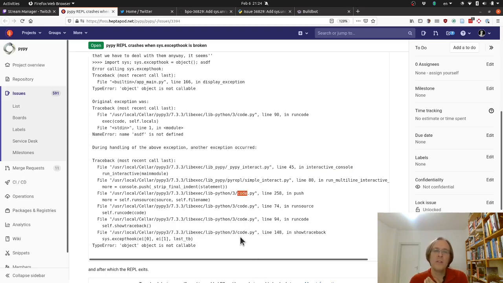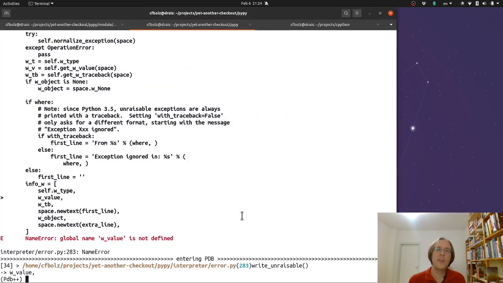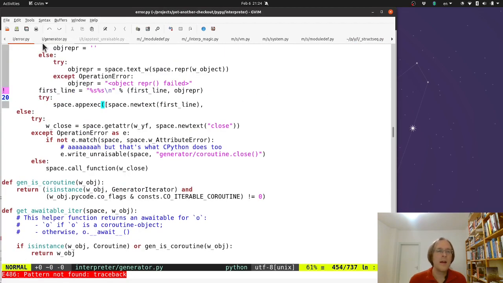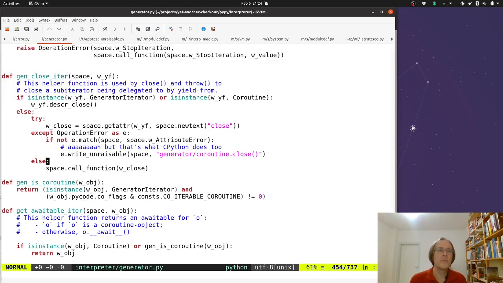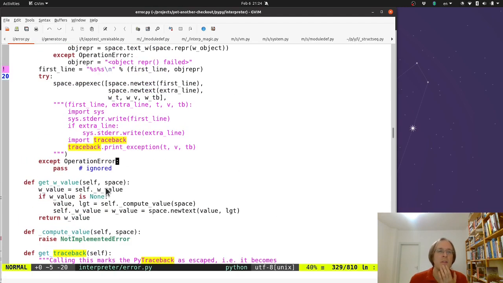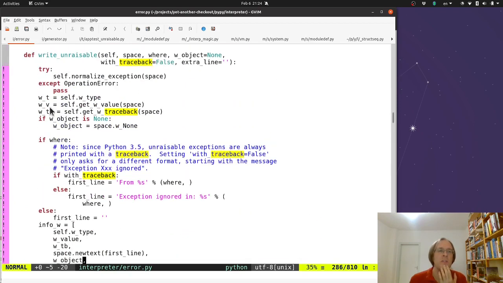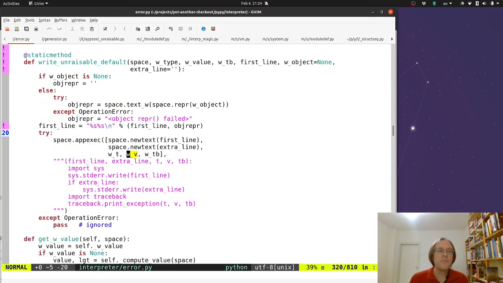I don't know. I mean, our shell is very different than CPython's shell. Our shell is in pure Python, and CPython's shell is strange. Right. Okay. So more typos. Here we misnamed. Right.